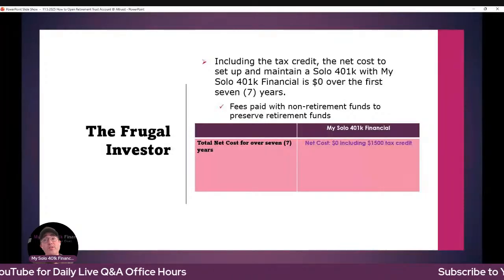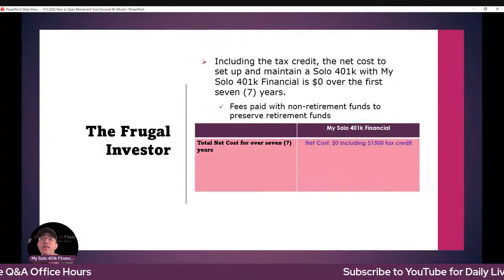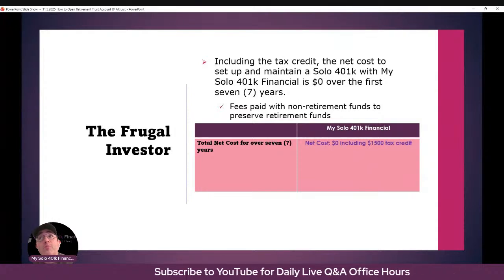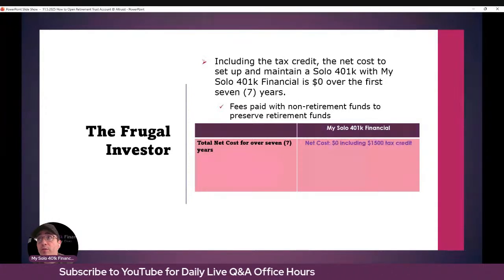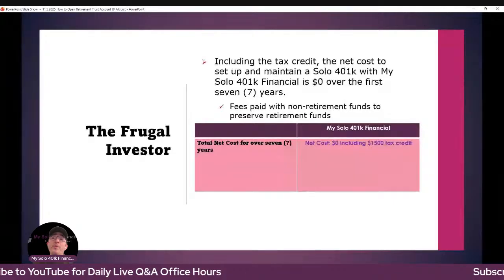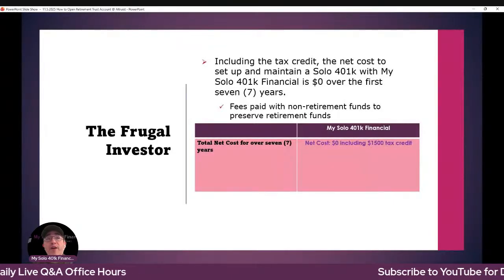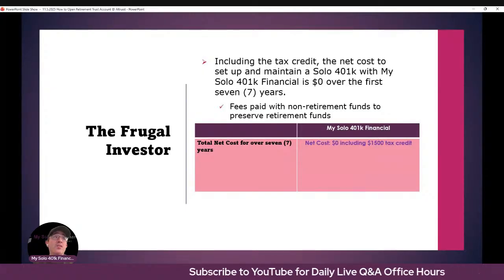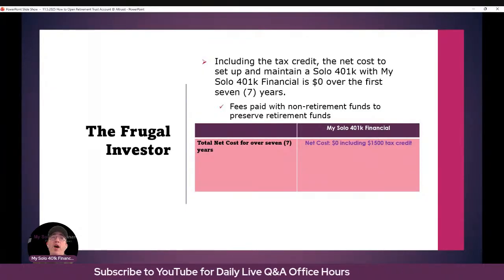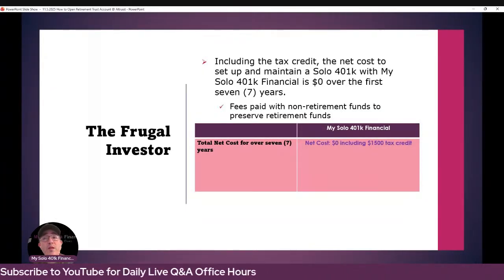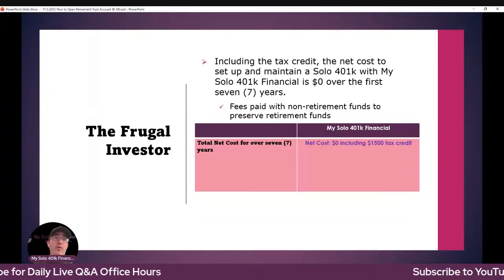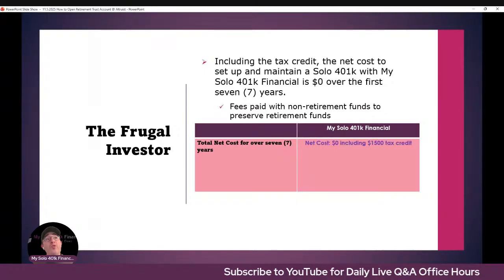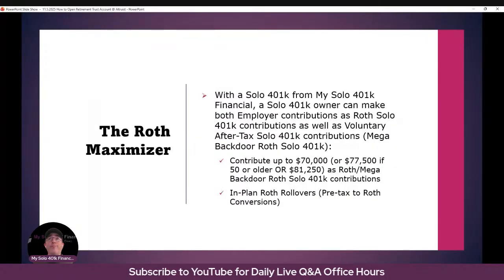Those are tax credits, not tax deductions. So it is a dollar for dollar reduction in their tax liability. So those tax credits will more than cover our fees for the first 7 years, because again, we charge 100% flat fees. So it's not based on the value of the account, regardless of the services needed. It's $650, which includes the $525 establishment fee, plus the first $125 annual fee. Then starting 12 months later, we charge our $125 annual fee that covers the second year.